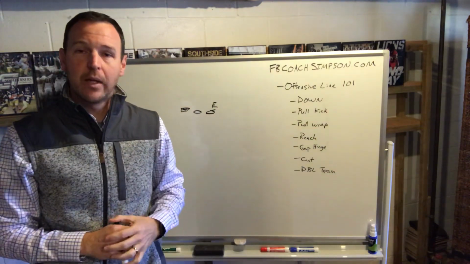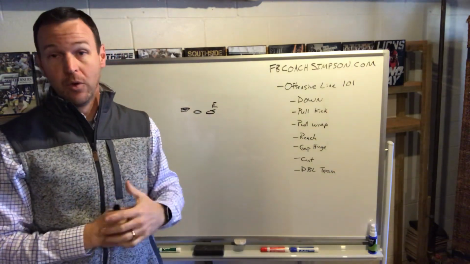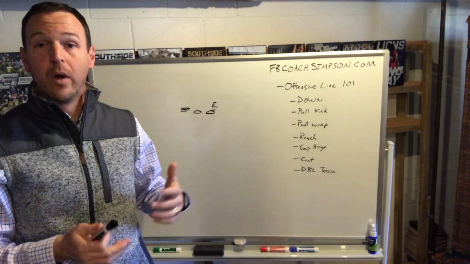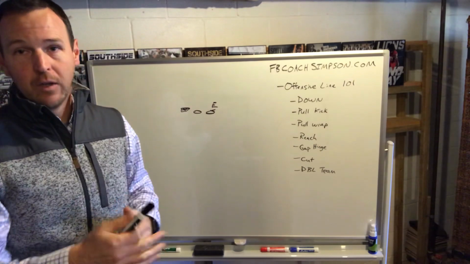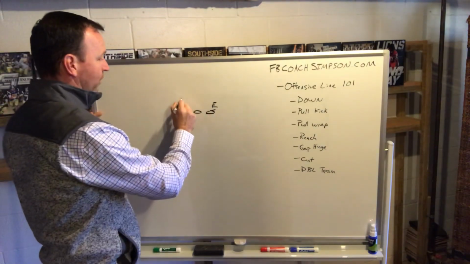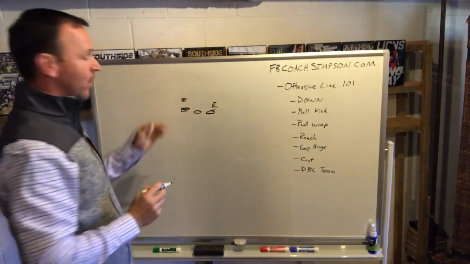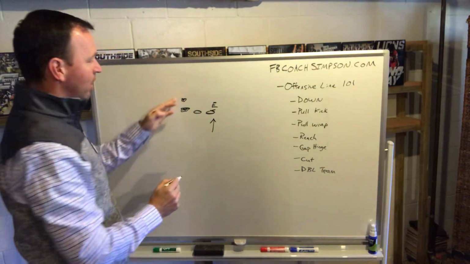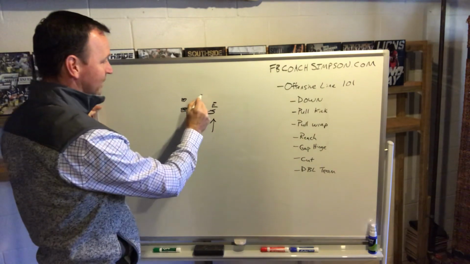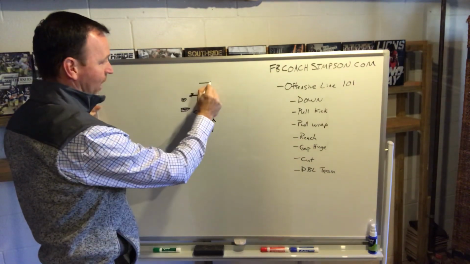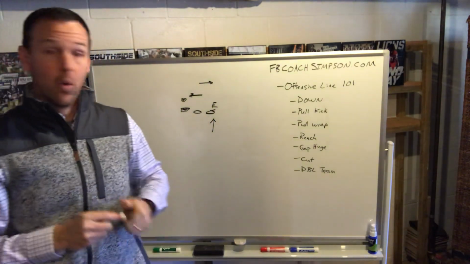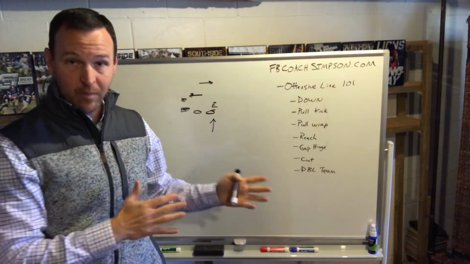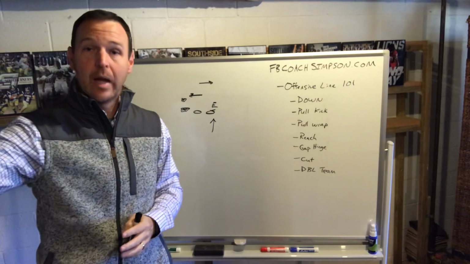So reach blocking, basically, if you're new to football, we talked about during the down block, understanding what is inside and what is outside. So we always go with the ball. If the ball is being snapped right here, this is inside. So if I'm talking about the tackle right here, this is where the ball is, so this is inside and outside is out here. So if you get an out block or you get a reach block, that's talking to that lineman about blocking the guy to the outside gap.